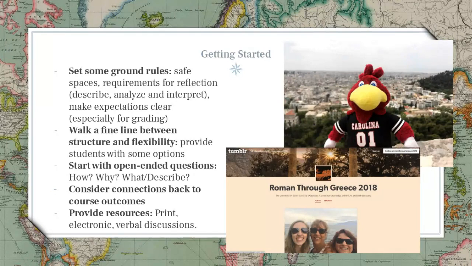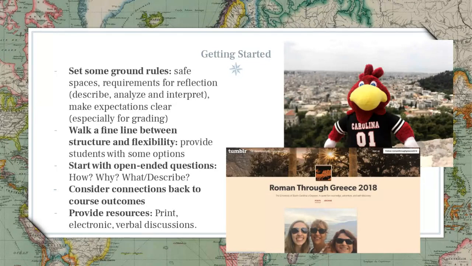We'll talk a little bit more later on about some just logistical things that can happen, but sometimes you may run into a situation where a student doesn't have access to Wi-Fi, and if your reflection journals are done on Blackboard, then that can cause some problems. So being able to be flexible and change the plan if necessary is important.